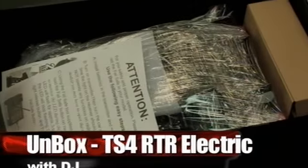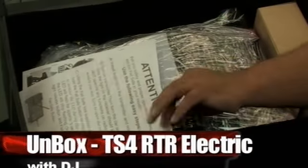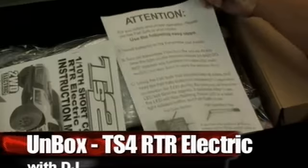Same thing with the TS4. It is a nylon box that comes with it, a black box, so at the end of your day you'll be able to pack it inside here and go home. Inside, we have the instruction manuals and paperwork, of course, the decal sheet, and also the fail-safe and ride height clips in this containment bag, along with the antenna pipe that comes with the kit. You'll also see the attention paperwork in there, which is there to set up the fail-safe. It's easy to do.